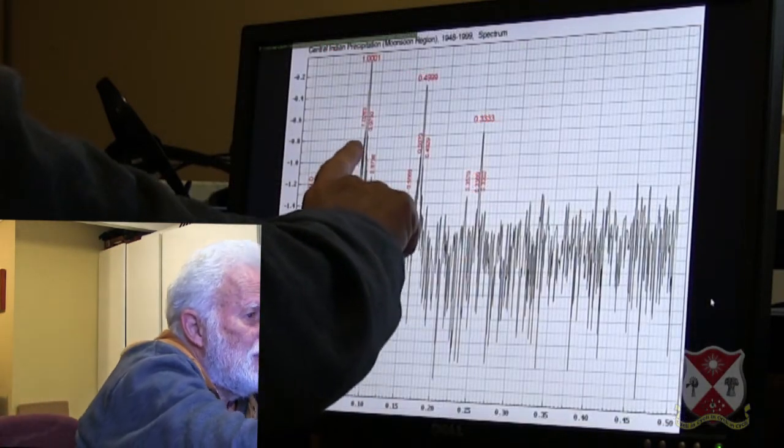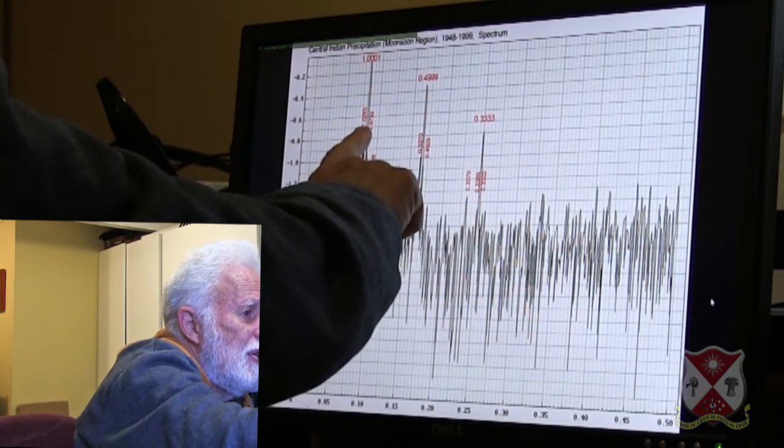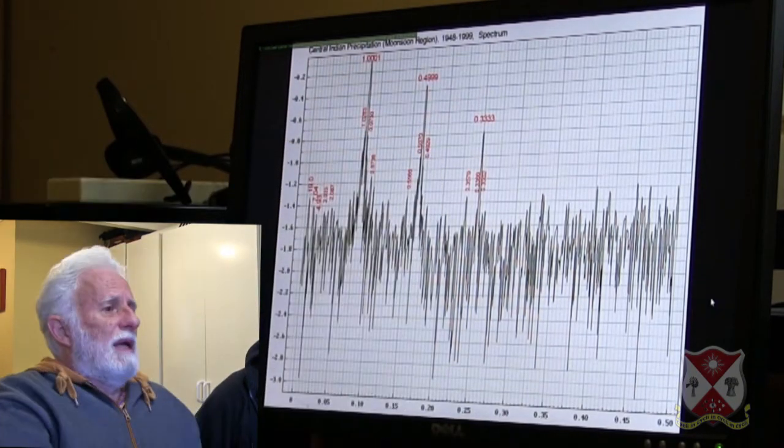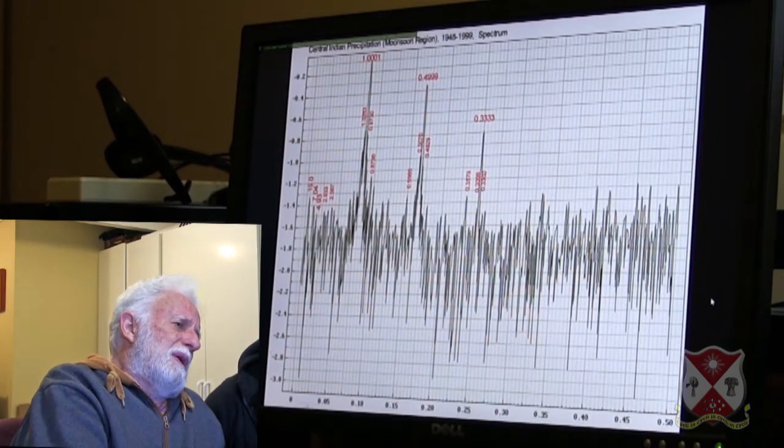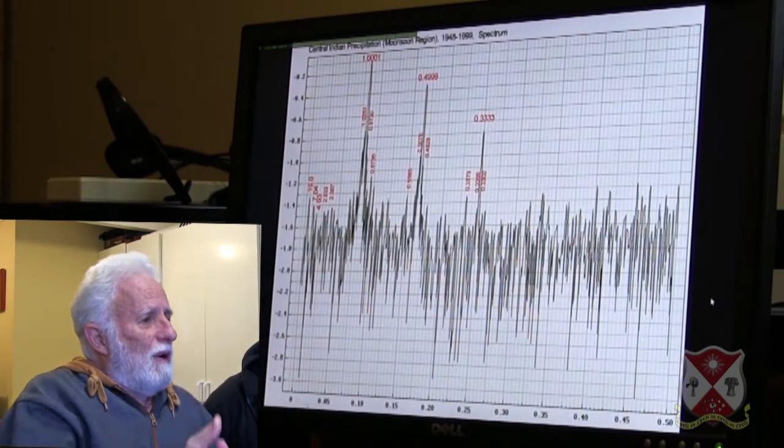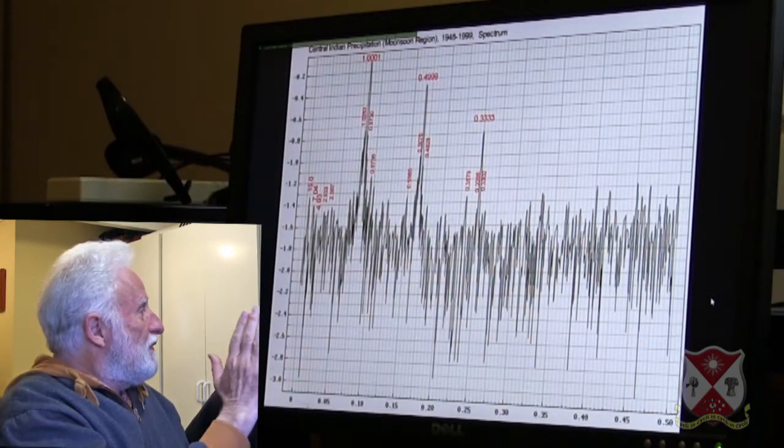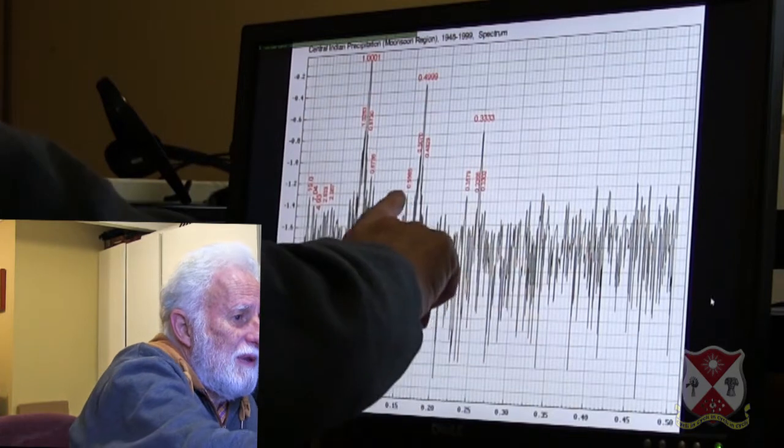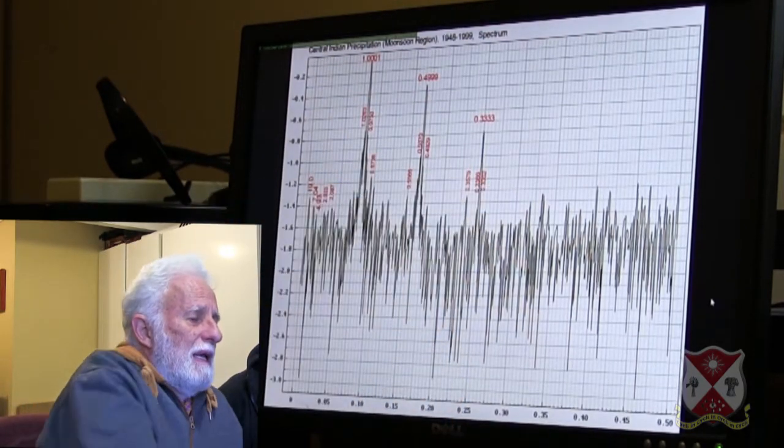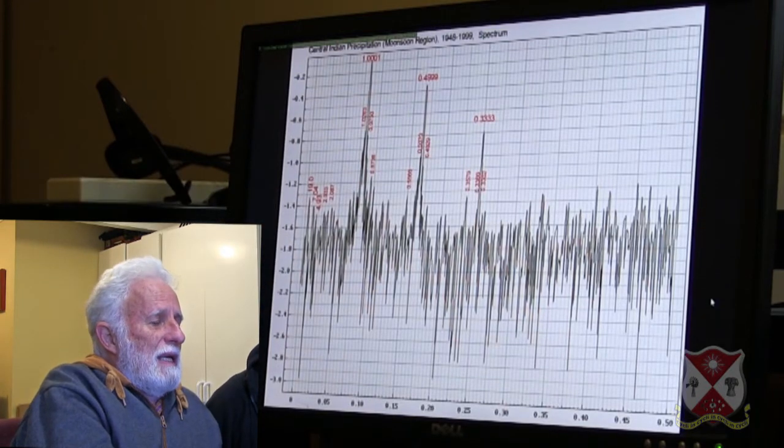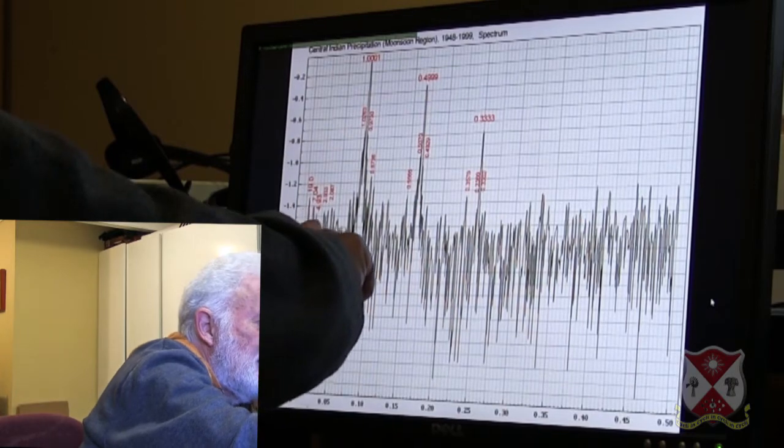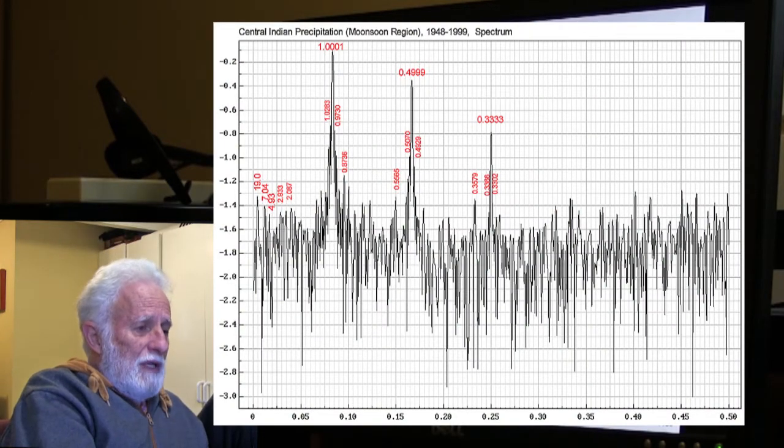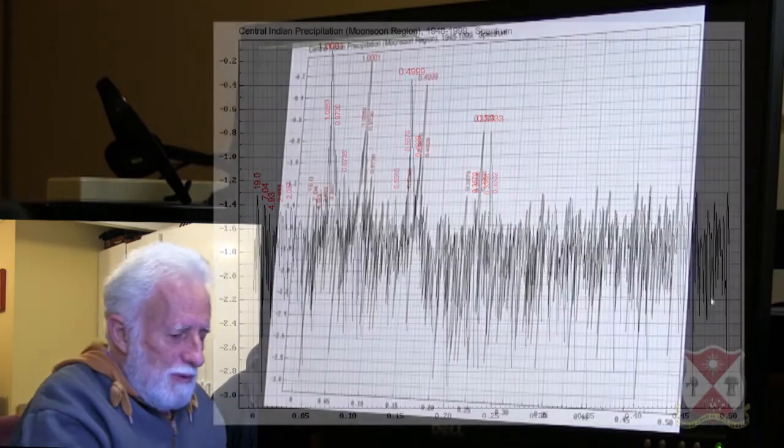We do see some other ones, a couple of secondary peaks each side of these. And so these ones, we can see that one's 0.027 less, and that's 0.028 more. And that means those will make beats with us. And the reciprocal of 0.028 is about 36, 37 years. That's saying there are some beats. There is a longer cycle in which the yearly cycle is fluctuating. And these things are saying the same. We see these other things that have got different periods here. Are these real? Well, yes. Generally, I just put in here the ones that have got a significant. We'll see there's a 19-year cycle, a seven-year, a little less than five-year, and a couple of other ones, just over two and just under three years. So there are some other cycles present. But it's a bit hard to see those with that very strong annual cycle.